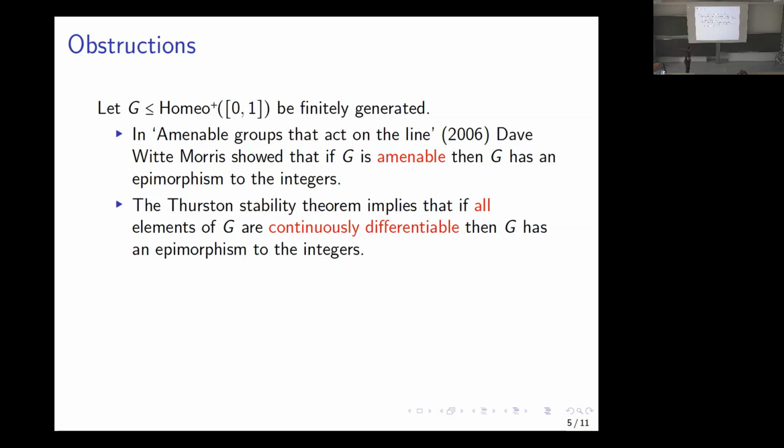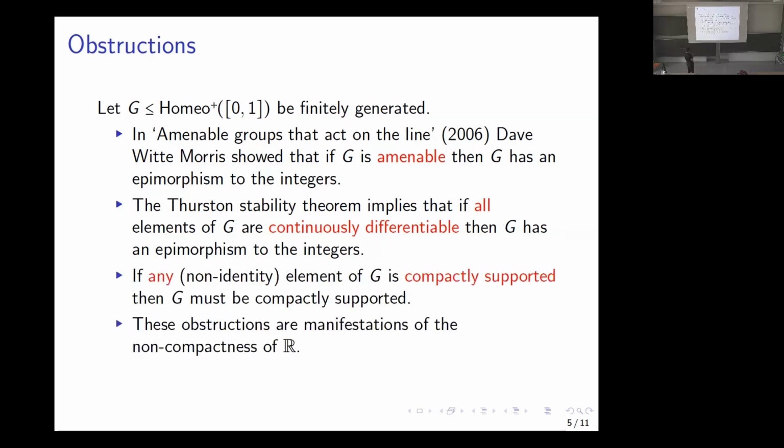So like T, for example, T has all these breakpoints, but it's conjugate to something which is smooth. This is true, isn't it? Yeah, T is conjugate to something which is smooth. So you kind of need to find actions that aren't going to be conjugate to something smooth. We weren't thinking about this when we came up with the examples, but it's sort of why they were hard to come by, or one of the reasons.